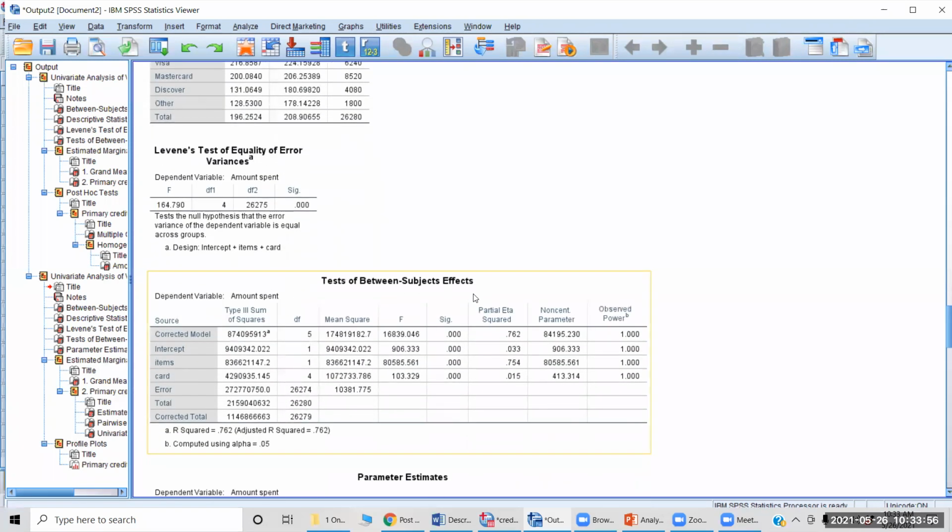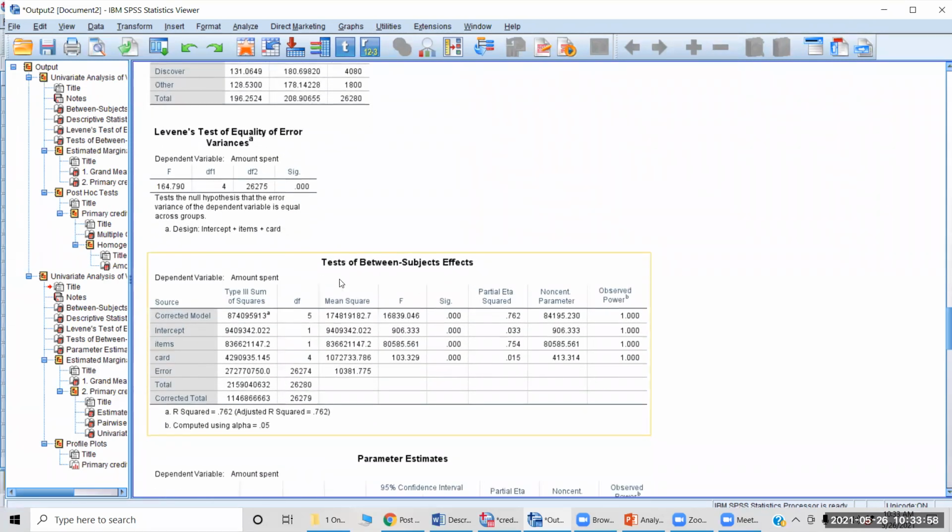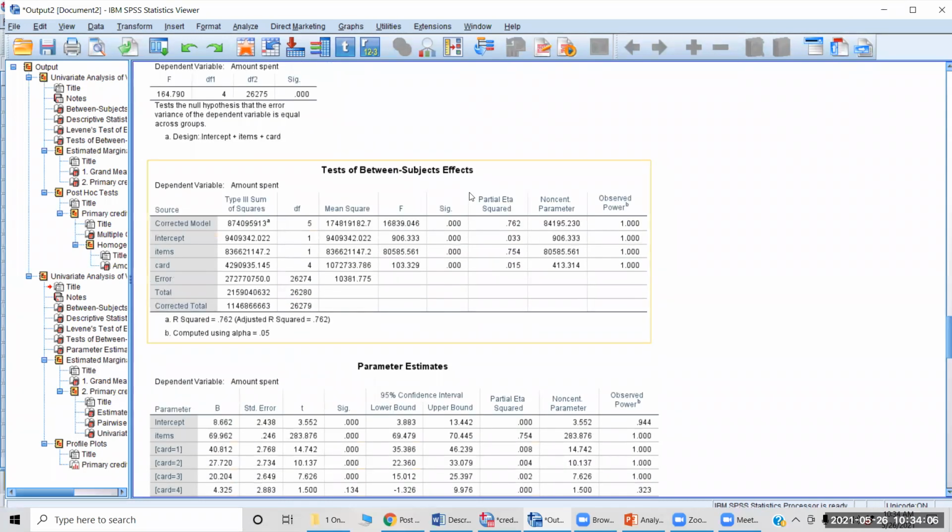Whether they are statistically significant or not, that we discuss here. So the Levene test shows it is significant, so heteroscedasticity. If there is heteroscedasticity, then we apply a further diagnostic test, and we ensure the robustness of the test.